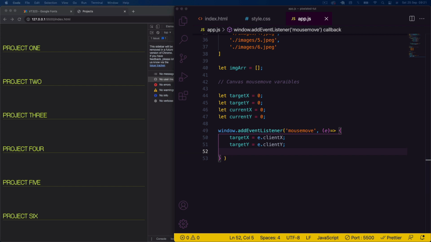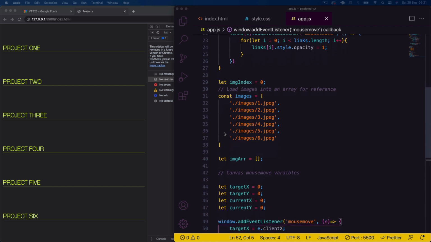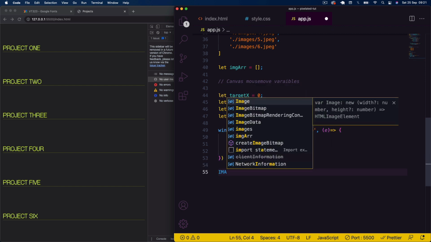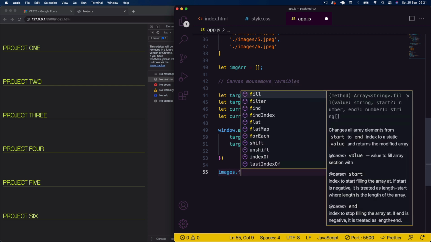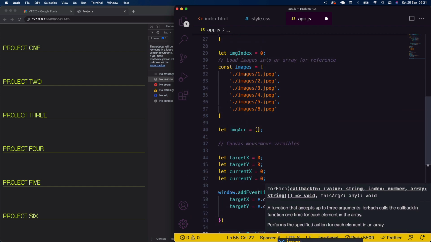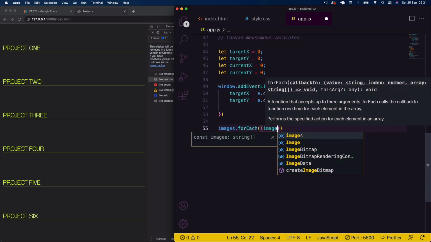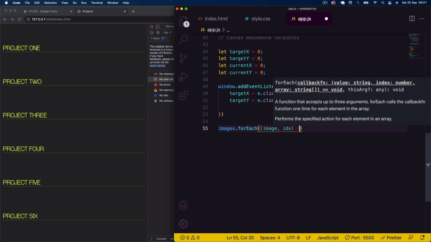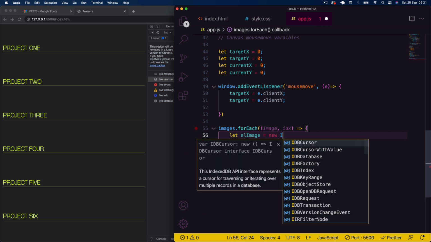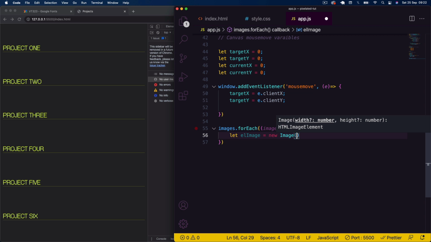Okay, so next we want to loop through our images array. So if we come under here, I'll use the forEach method this time. I'm just going to say images.forEach, and with the forEach we can pass in the actual image itself. Remember we're looping through these images and we're passing in this address to our image here, and we can also pass in the index that's passed in with the forEach function. Then we can do an arrow function out of that, and we're going to create an image element. So we'll say let l image equal new, and with JavaScript we create a new Image class here that takes in a width. I'll just specify an arbitrary number for now, 300, and then we can set the source of this image next.